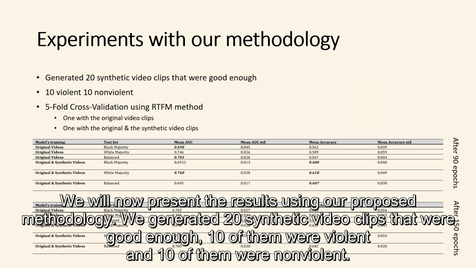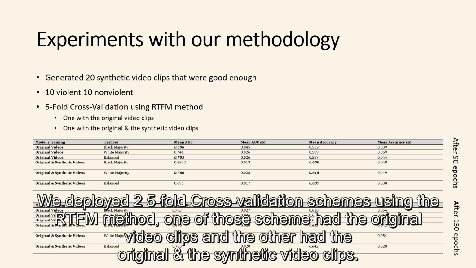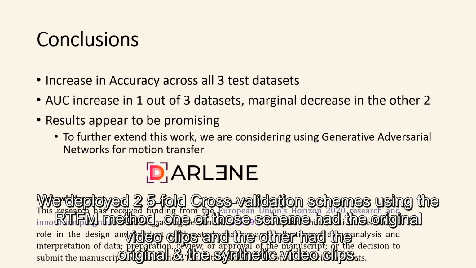We will now present results using our methodology. We generated 20 synthetic video clips that were good enough, 10 of them violent and 10 of them non-violent. We used two 5-fold cross-validation schemes using the RTFM method. One had the original video clips and the other one had the original plus the synthetic ones.